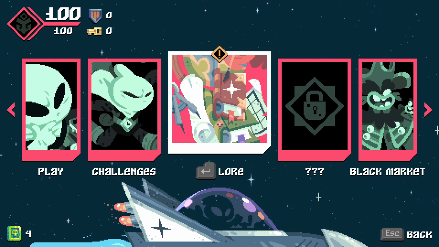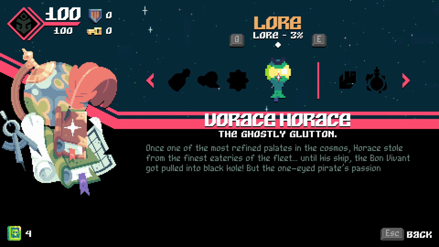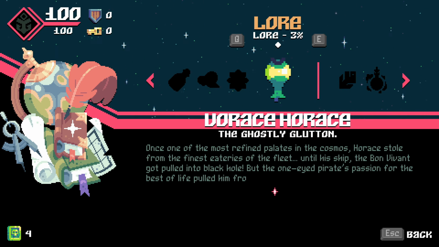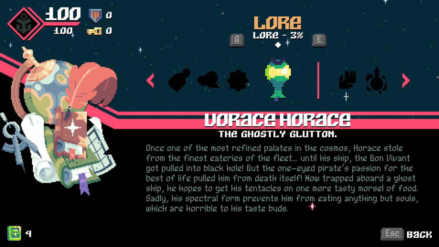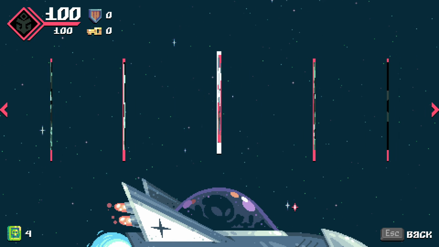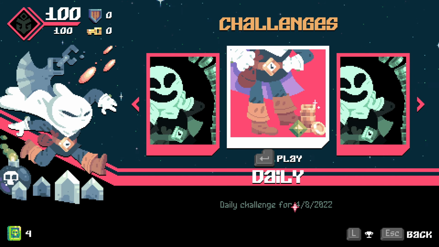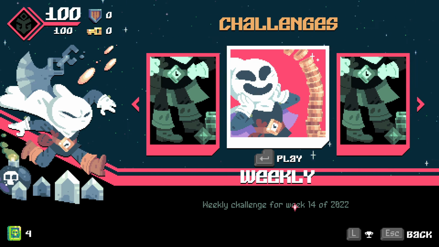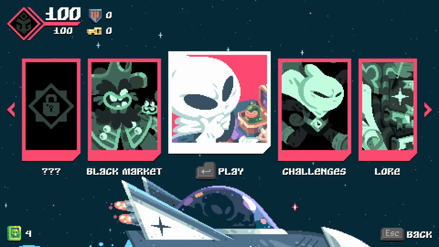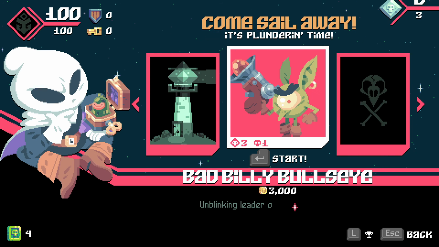We unlock challenges and lore, and you can look in lore and learn about stuff like Varus Horus, the ghostly glutton. See? You can learn about stuff. It's all about a one-eyed pirate. Bless. And you got challenges, because if the game wasn't hard enough, there's literally daily challenges. And weekly challenges. And leaderboards, which you'll top if you're actually good at the game. Unlike me. But yeah.